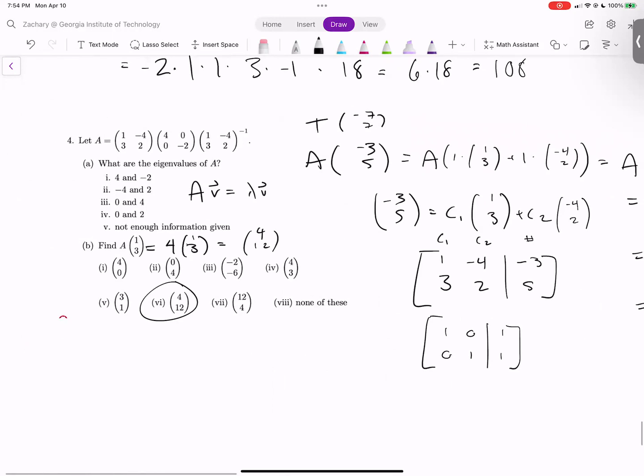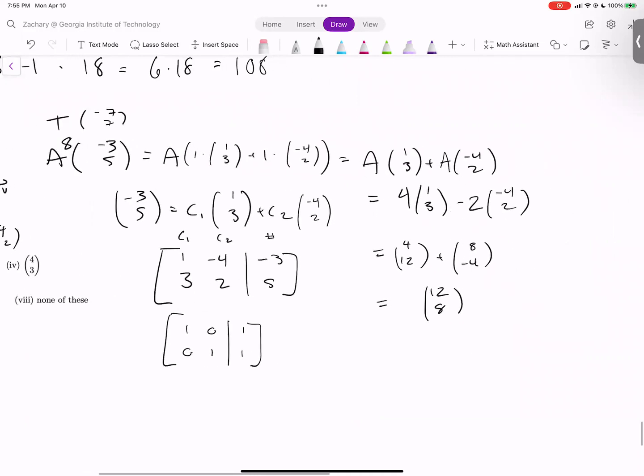What you could do, if you really wanted to, is multiply this out. Something they might ask is, what about A to the 8th of this? Now you have to multiply 2 by 2 matrices eight times. What you can do instead is work out the same problem, but we get two parts, where this is just to the 8th and to the 8th, so multiplying numbers by these things instead. Exact same process. This power just kind of separates like that. Does that make sense?